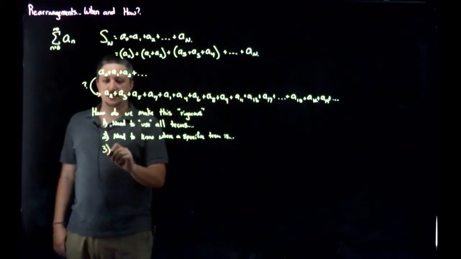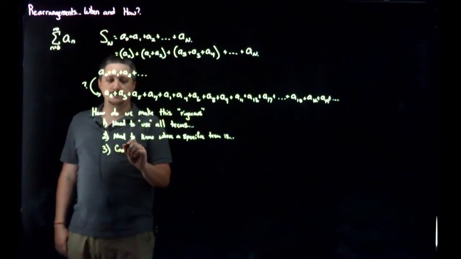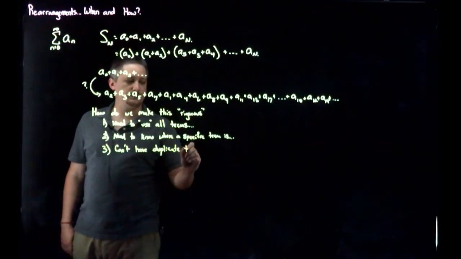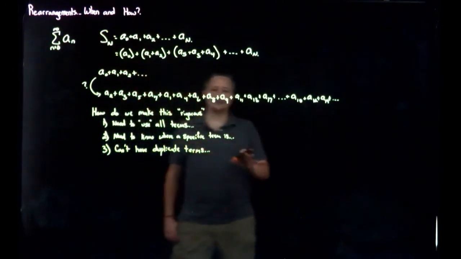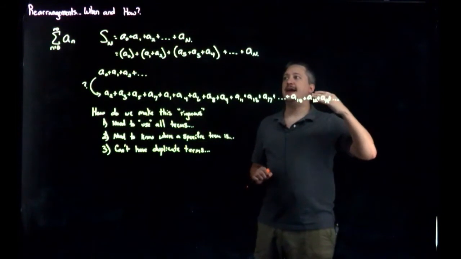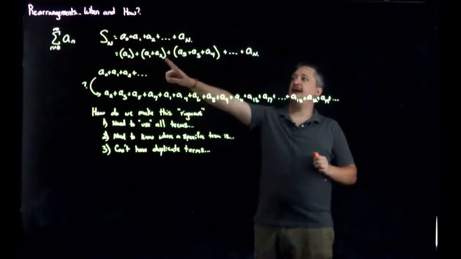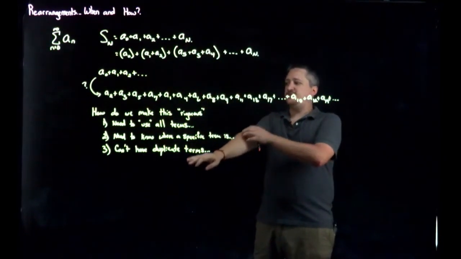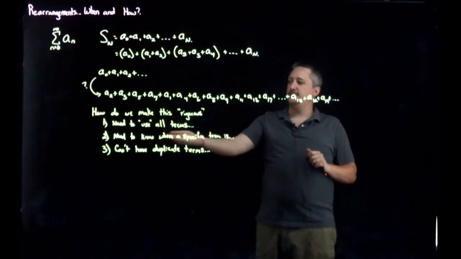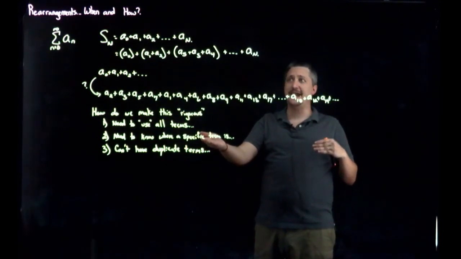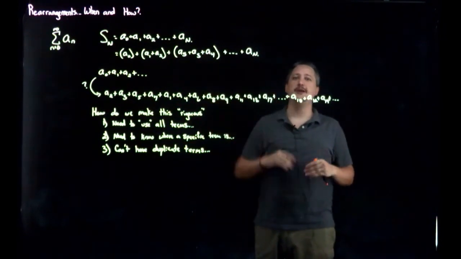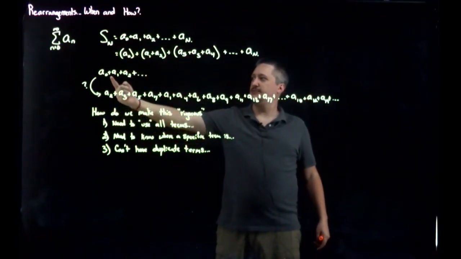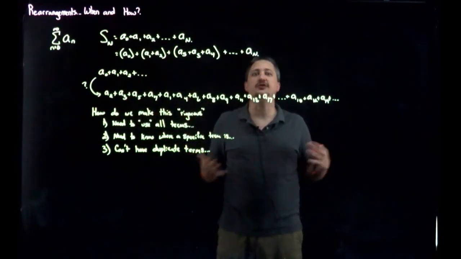And, sort of last but not least, I can't have duplicate terms. And by this, what I mean is not that I can't have 2 twice. It's that I can't have A5 twice. So it might be that I could have more than one index that has the same value. A5 might be the same as A17, and that's okay. But when I describe this, and this is sort of inherent in the previous ones, I need to know where the specific term A5 is, but it needs to be in a specific spot. I need to say like A5 is the 4th item, not A5 is the 4th and 10th item. That doesn't work because, again, the original is adding up just the one of each, and so any rearrangement should have one of each. It shouldn't have duplication.